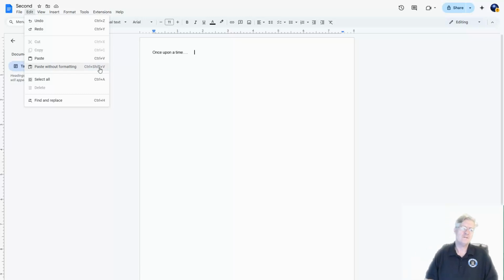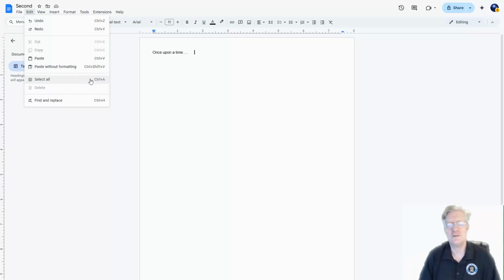Well, all you have to do is copy it, then go back to your document and paste without formatting, Control Shift V, and that way it'll be the same format as what you're working with originally, so it won't look like all of a sudden there's large text and small text and large text. It'll all blend in with the text that you're currently using on that document.